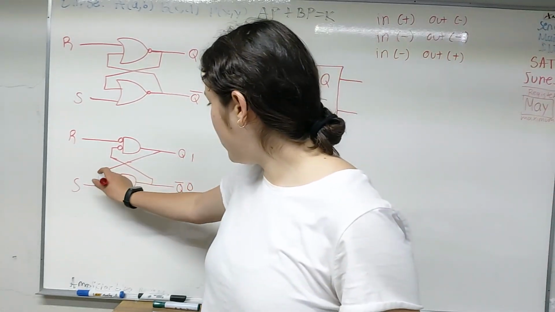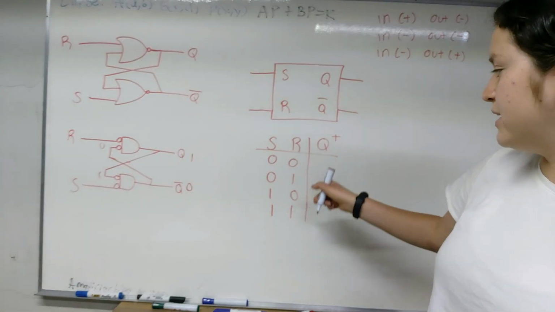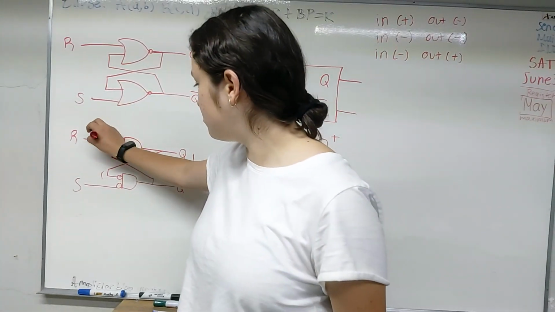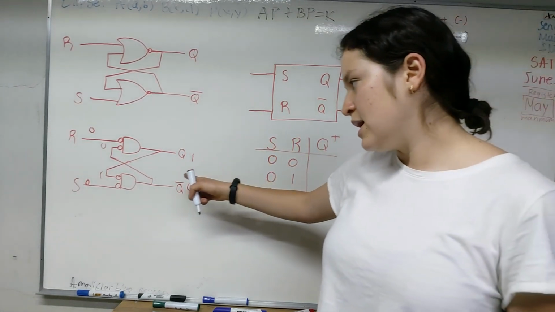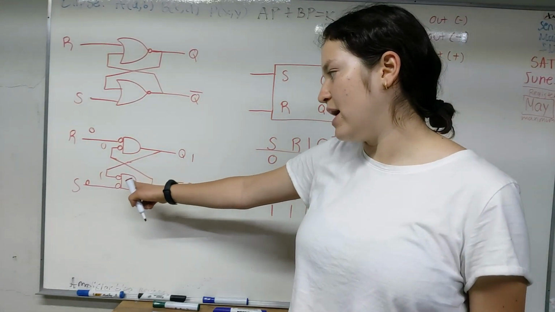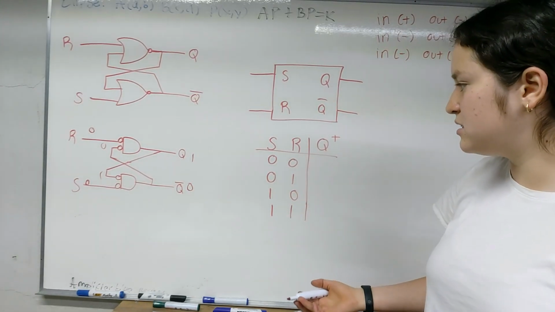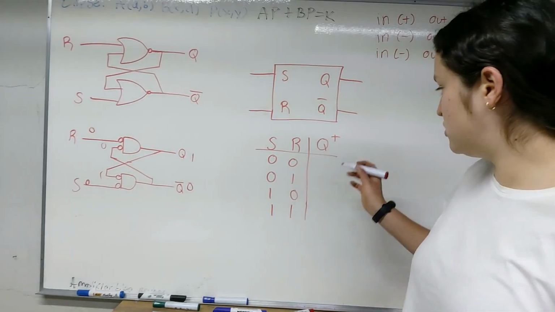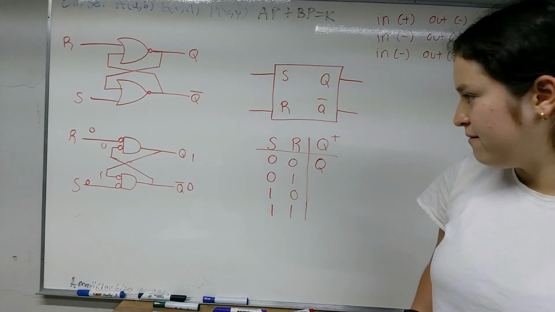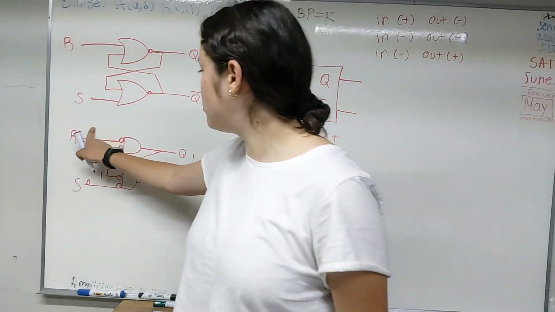Here we have 1, here we have 0, and by the first part of the truth table we have 0, 0. Here really is 1 and 1, which is 1, and here really is 0 and 1, which is 0. So okay, it's correct. You see, it is what we had previously. So just Q. Next, what if now S is 0 and R is 1?